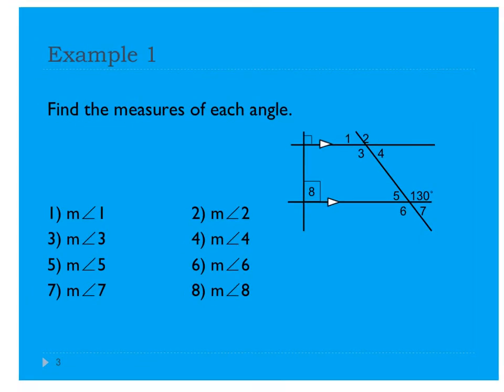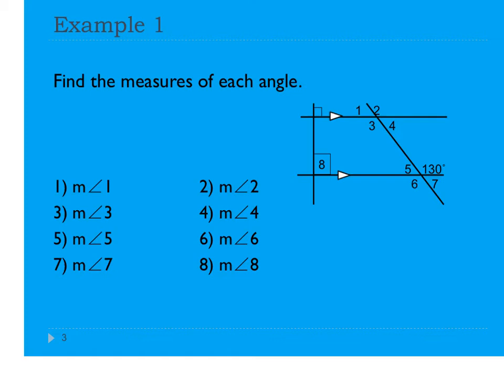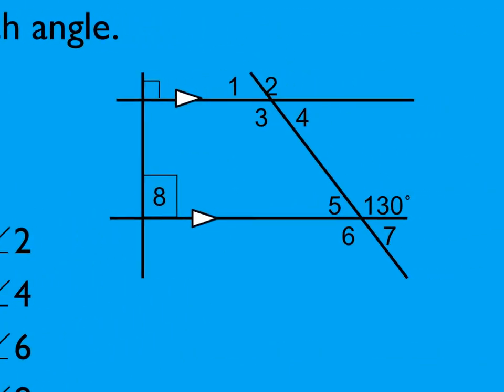All right, now notice in this figure here, I've actually got two transversals. Now, remember these white arrows that are on the picture here, this is indicating that my parallel lines are this line and this line. Whenever you see an arrow, in this case it's a triangle, but whenever you see something like that, sometimes it'll just be this. That indicates that those are the parallel lines.